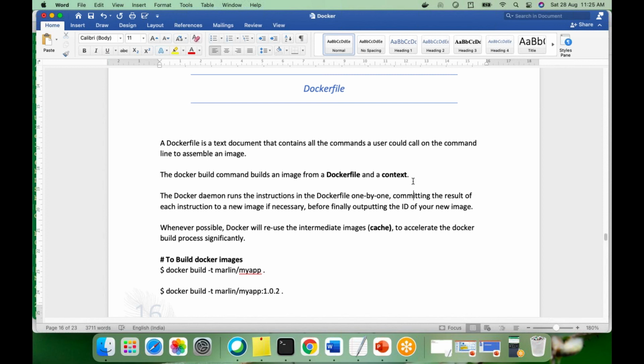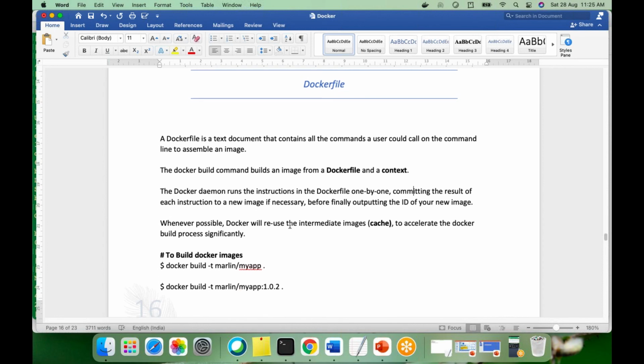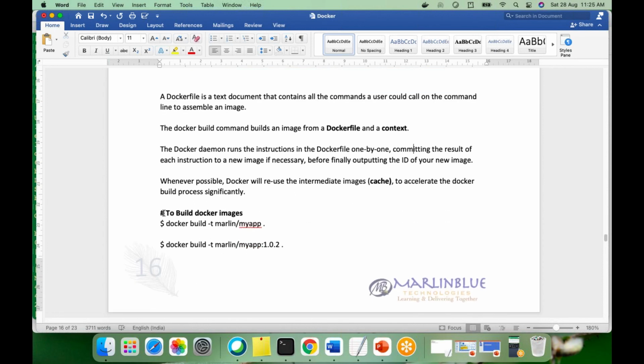Okay, now that is the context area, you understood. And when we create our own Dockerfile, we will understand it clearly again. Okay, now this is the command to build the image, this is very simple. To create the image is very simple. Only one command you have to use, that is called docker build. Docker build hyphen t, and give the tag, whatever you want, and just create it. That is very simple to create the image. Only docker build hyphen t and give the image name, and you will be giving a dot. Dot means the current context area.